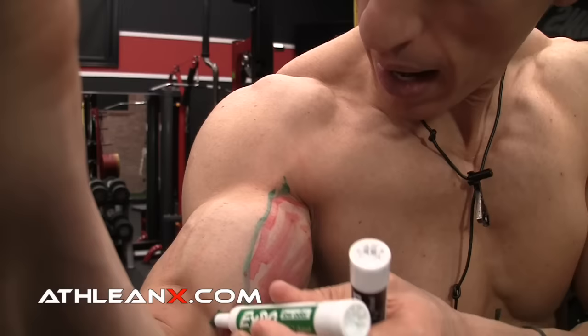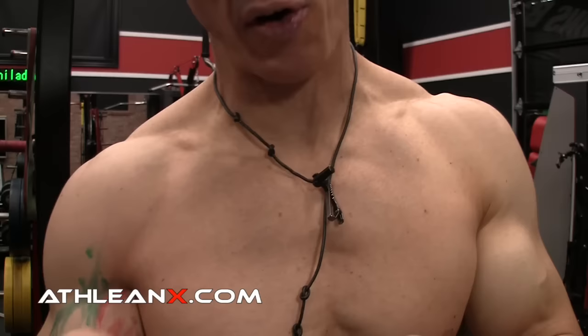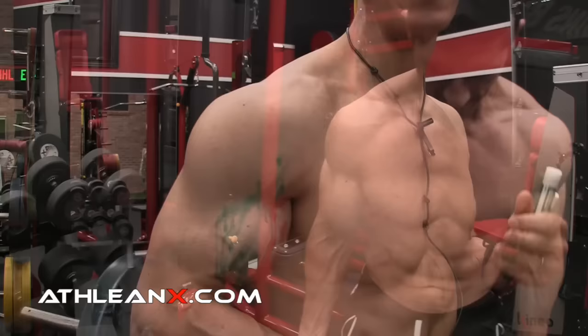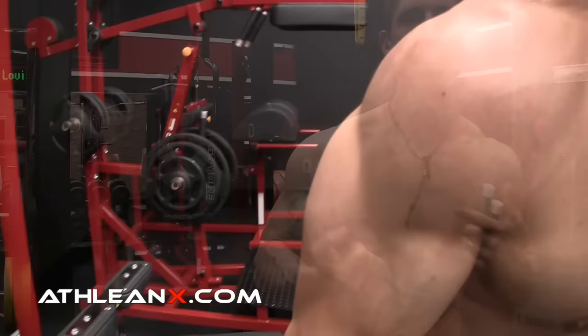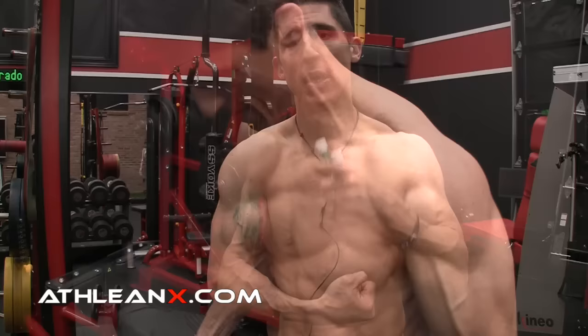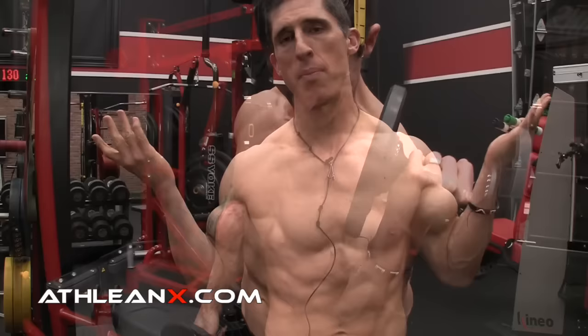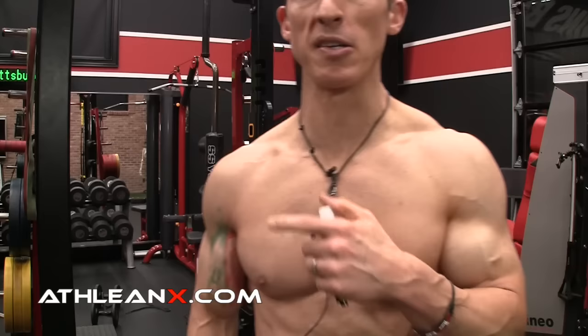This long head has its attachment up in the shoulder. If we want to train the long head of the bicep, we can do two things. Number one, we can take it into more of a stretch by bringing our arm back behind our body in exercises like a drag curl. Or we could use rotation — a different function of the shoulder — to allow us to work either the short or the long head more. When the outer portion of our bicep is more visible in the mirror, you would be working more of the long head. Whereas doing exercises like the no money curl, where you can see more of the inside of the bicep, would favor the short head.